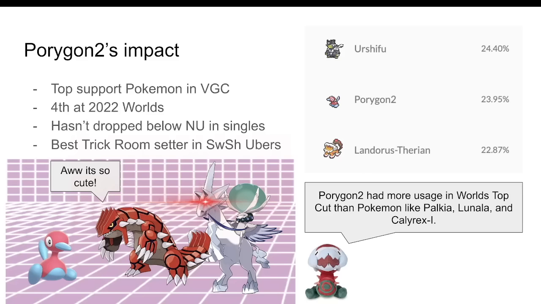Its singles resume is smaller, but still solid overall. While it never quite made it to OverUsed, Porygon2 is shown in the lower tiers, even getting banned from UU in its first two outings due to its bulk and set variability.